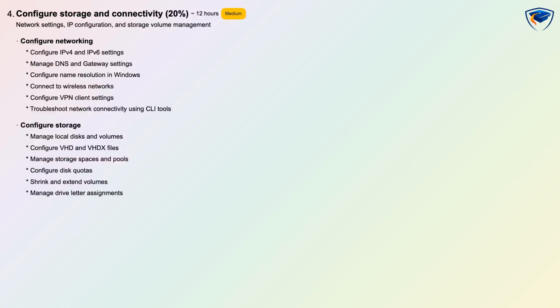Configure storage and connectivity makes up 20% of the exam, has medium difficulty and about 12 hours of study, with a mix of hands-on and conceptual assessment. You will learn networking skills like configuring IPv4 and IPv6 addresses, managing DNS and gateway settings, configuring name resolution, connecting to wireless networks, setting up VPN clients, and troubleshooting connectivity with command line tools.